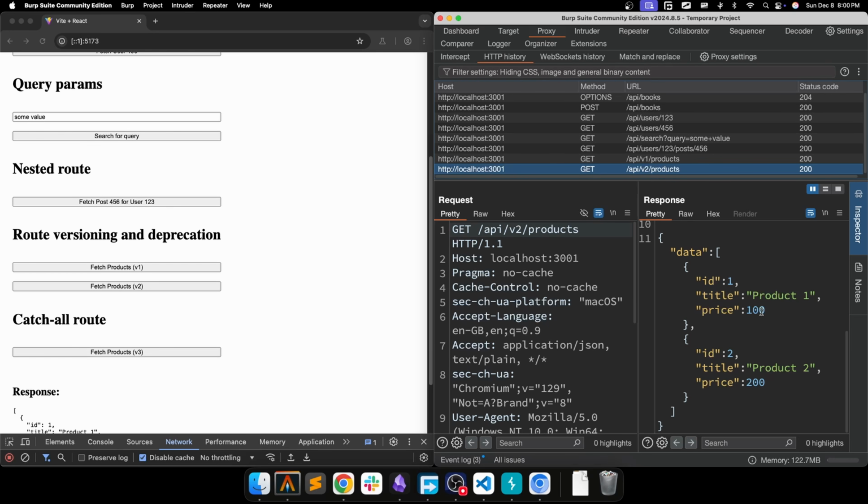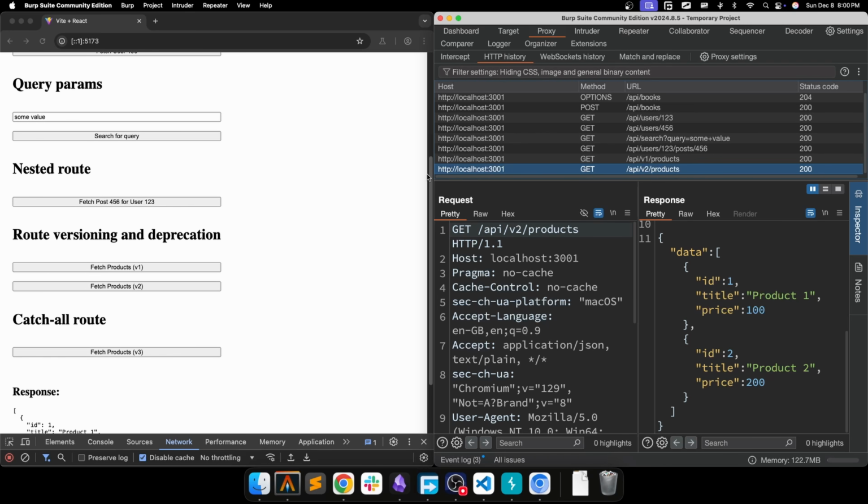So your first option is changing the whole route, right? Changing the whole route matching part. So let's say you can say slash API slash new products, right? Or what you can do is you can add that to your versioning. You can say in version 1 of our API, we were serving responses in this format and new requirements came in. And in version 2, we are serving in this format.